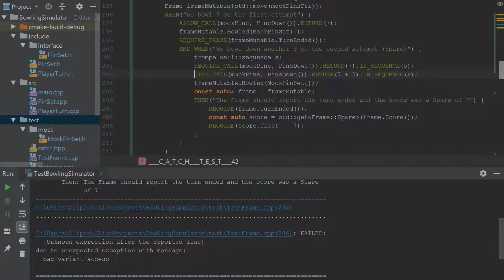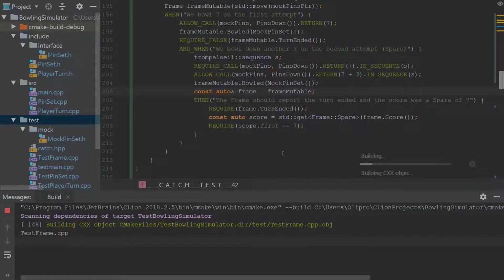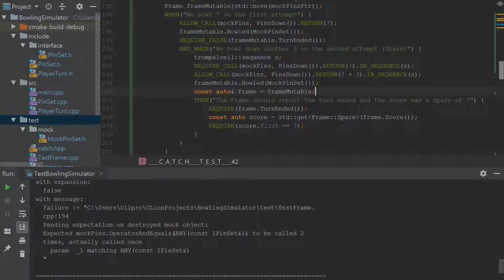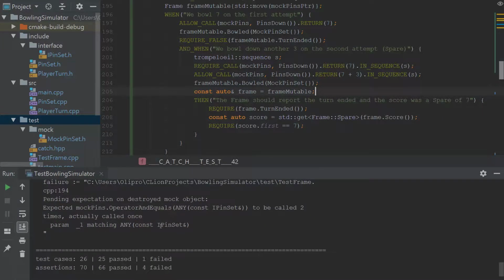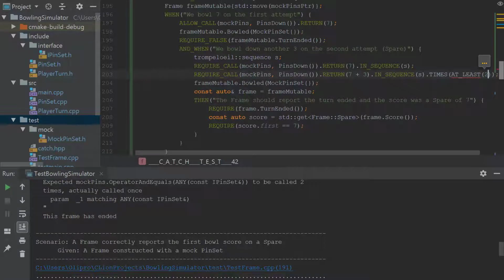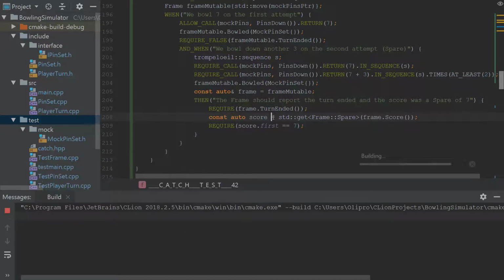Can I do that on an allow? It's probably because it's not returning what we expect. It's going to need to call it multiple times after that. No. Let's try that.